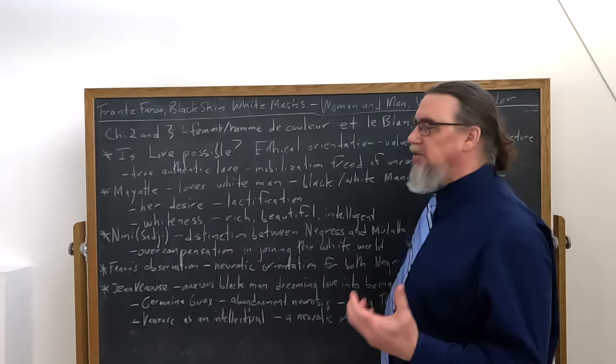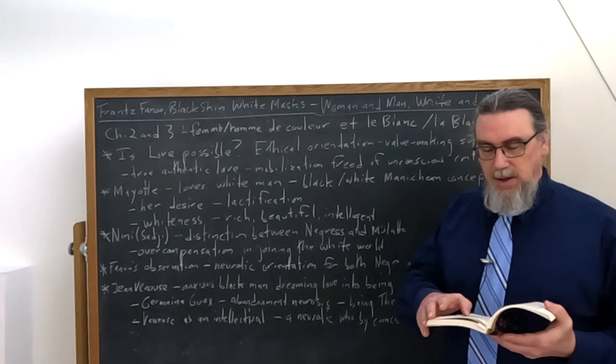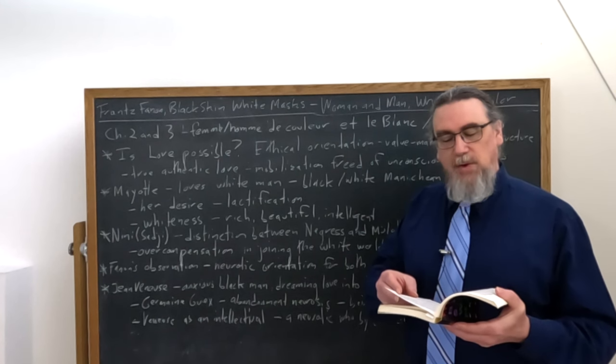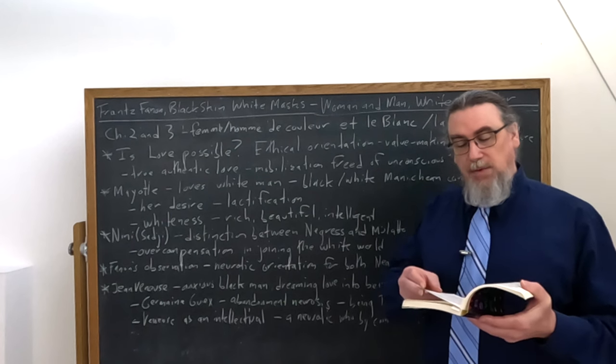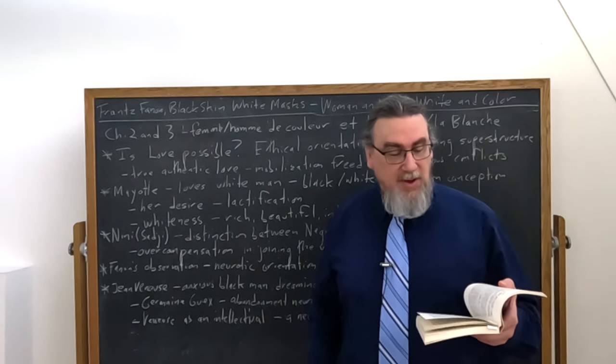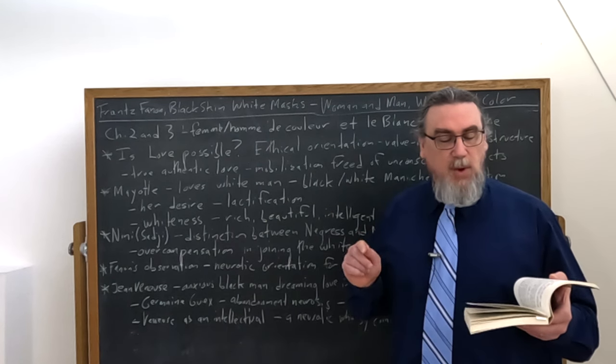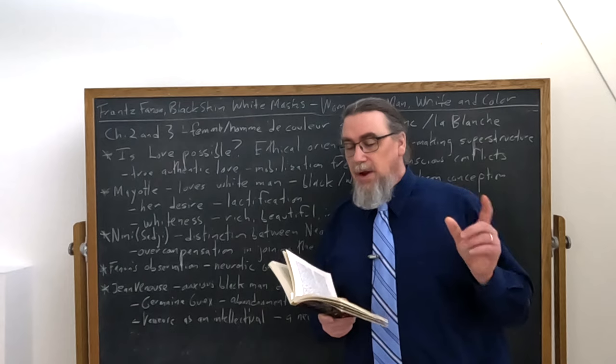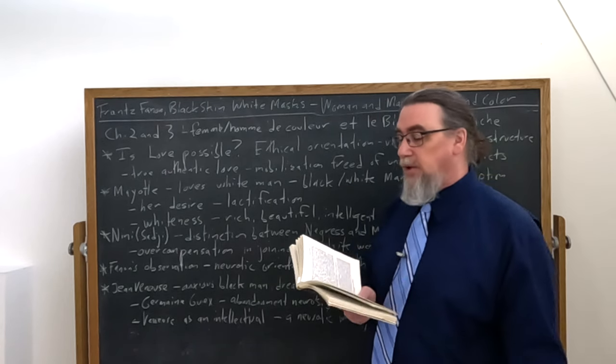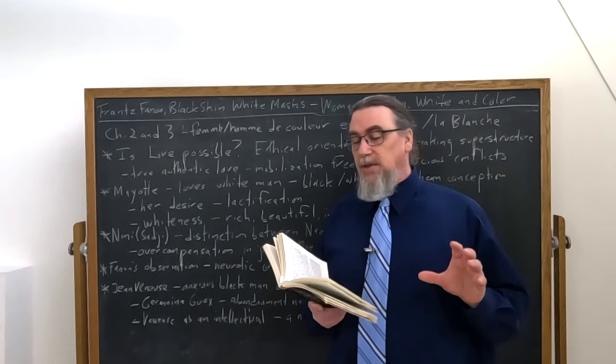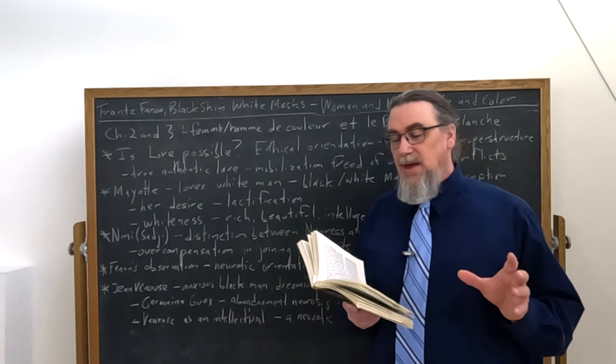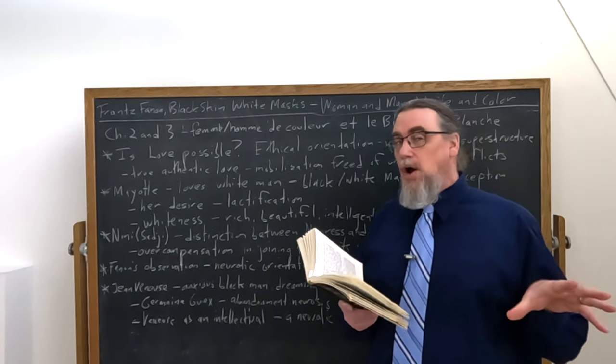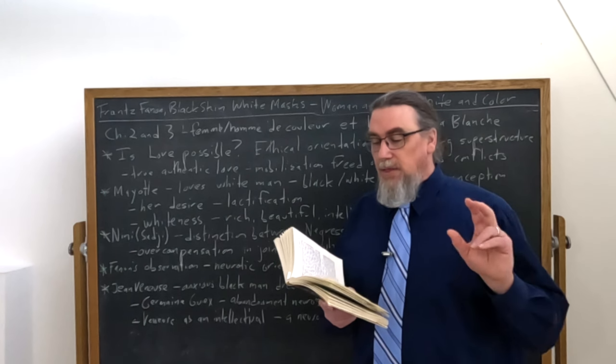So interestingly, two different possibilities: rejecting the other person of color, accepting the person who is white. Why? As a bargain to get whiteness, to get access, to become part of, that word hermetic means sealed off, right? So Fanon here has an interesting observation that he's going to make. He says, what is there to say after these expositions? Whether one is dealing with Mayotte Capetia of Martinique, or with Nini of Saint Louis, the same process is to be observed. A bilateral process, an attempt to acquire, by internalizing them, assets that were originally prohibited. It is because the Negress feels inferior that she aspires to win admittance into the white world. In this endeavor, she will seek the help of a phenomenon that we shall call affective erathism.